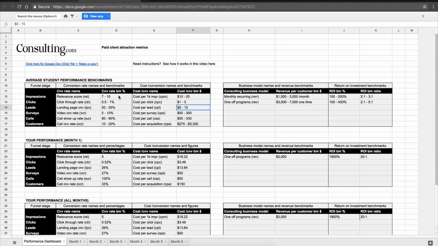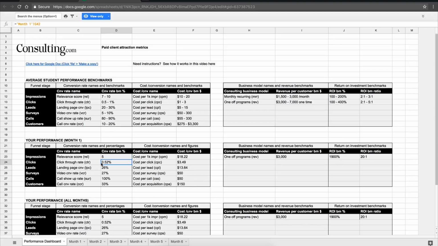and I've really taken the time to establish these benchmark numbers. And a benchmark is basically a safe range which you want to be within. So what we have is we have these numbers here, and then we have your performance. And so we look at your performance and we see how that compares to the benchmarks which we have. And you basically want to be within these ranges here. So right now you could see my relevance score is 5, and it says that the relevance score benchmark is in between 7 and 10. So that means that I'm a bit low here, and I really need to get up a bit and get in between the 7 and 10.